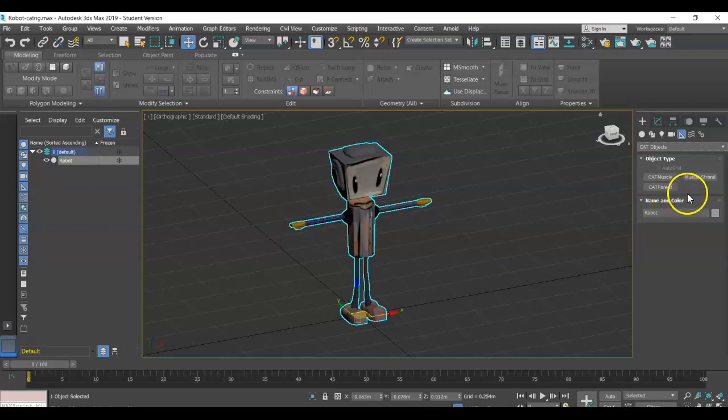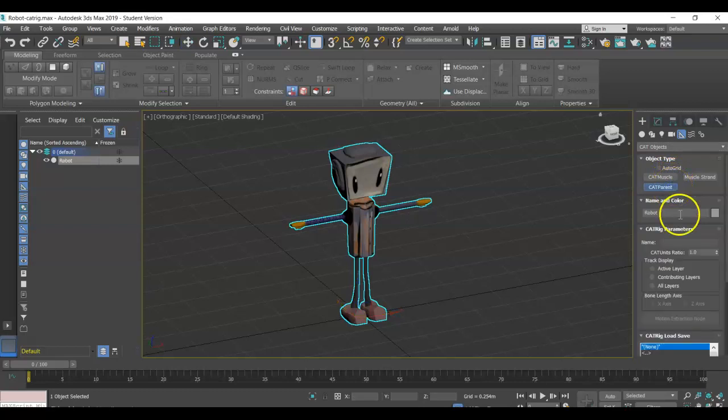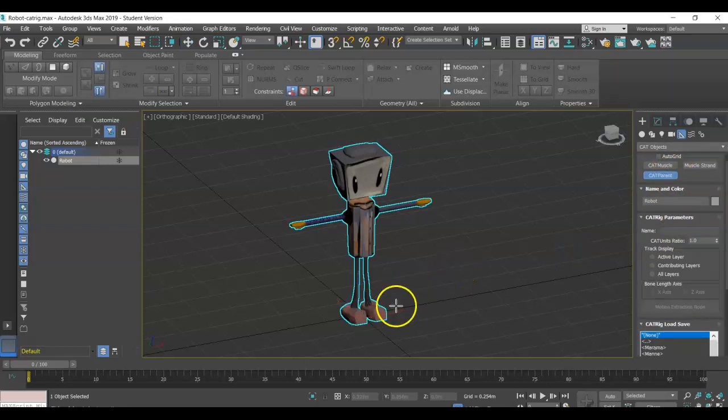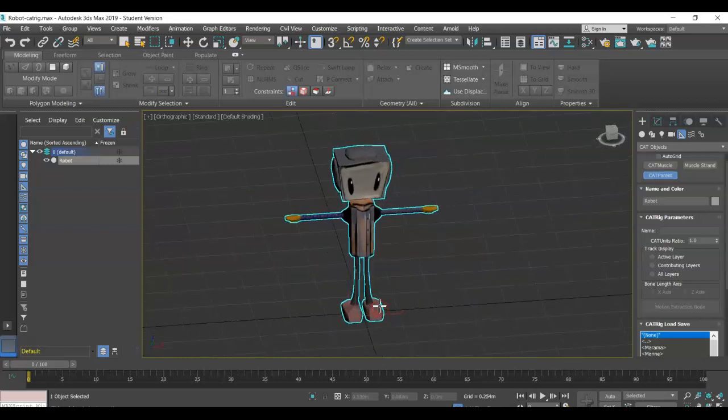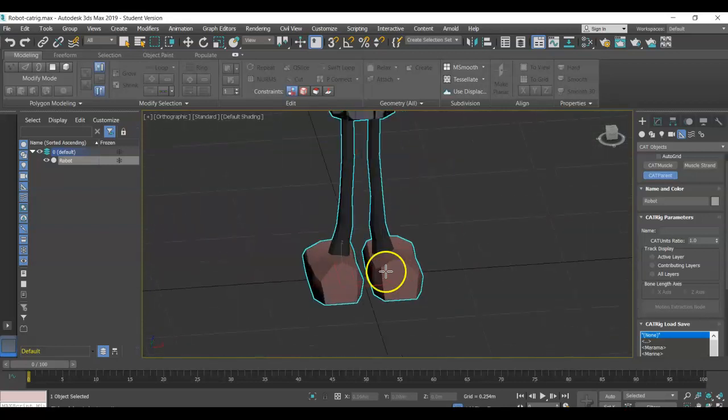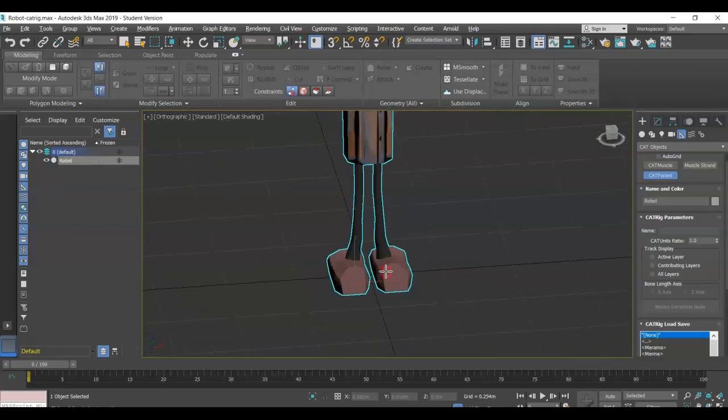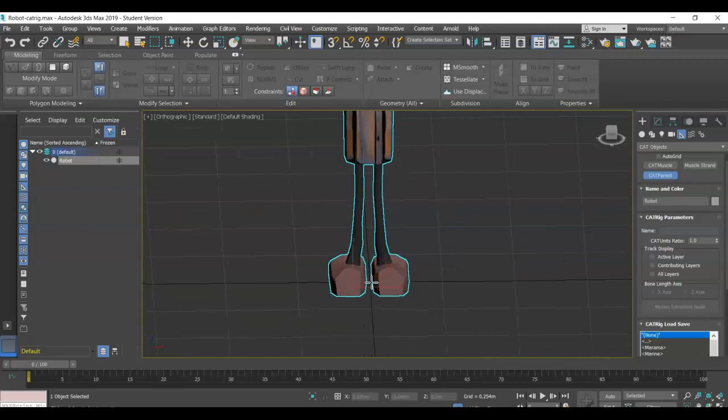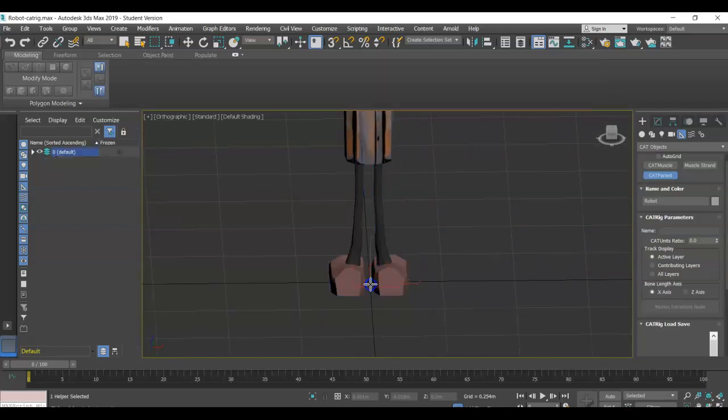All right. So what we're going to do is add a CAT parent. And when we do that, you'll notice your cursor has changed. So I'm going to put this parent right between the feet, just like that.